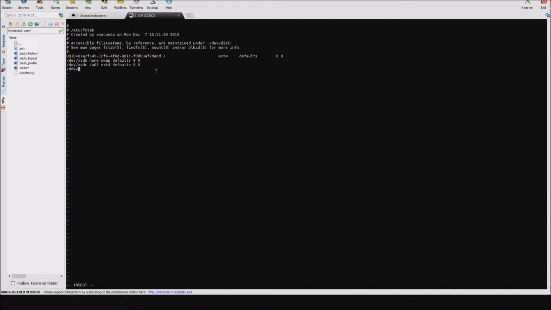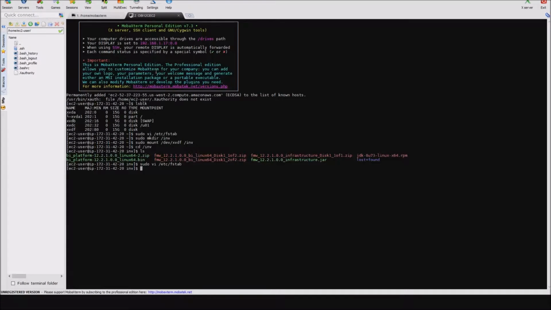So I'm just going to do /dev/xvdf /inv, and then it's the same format. And so if we save this and we do the sudo mount -a to check that everything is okay, see our fstab is all squared away.